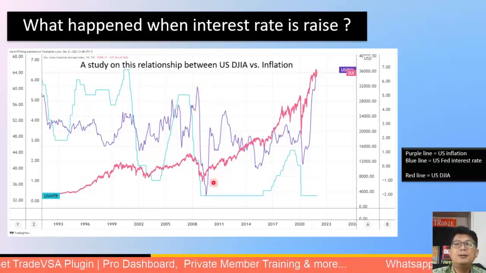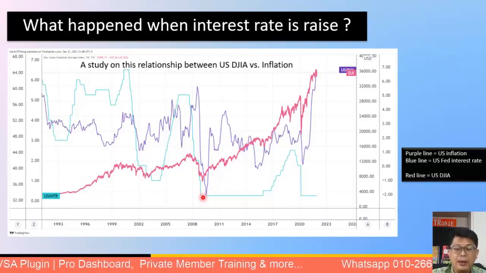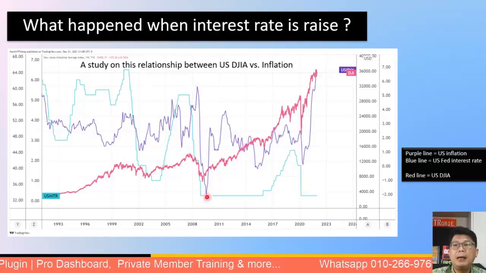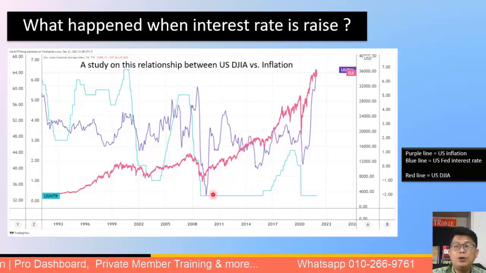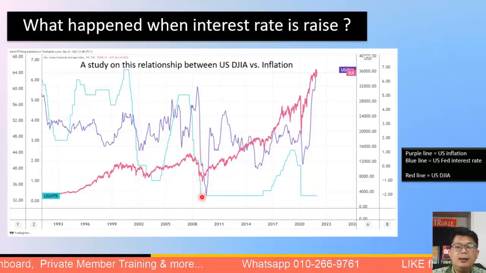When it hit 6.5%, the interest rate was still kept very low because of 2008. We all know what happened in 2008, right? There was a global financial crisis. With the global financial crisis, they knew the inflation was going to come down, and they immediately dropped the rates. Once the rate dropped, inflation also dropped. So this is what they are trying to say: they use the interest rate to control the inflation. They dropped the interest rate first, then inflation came down.